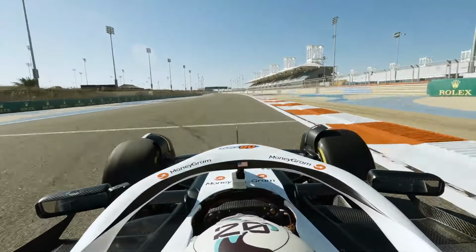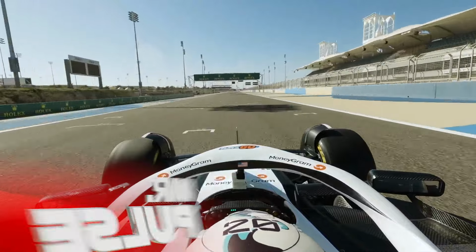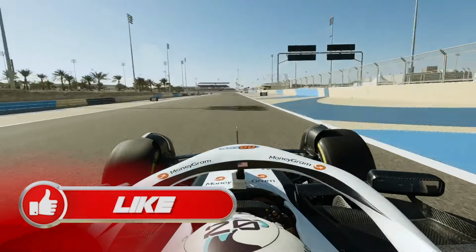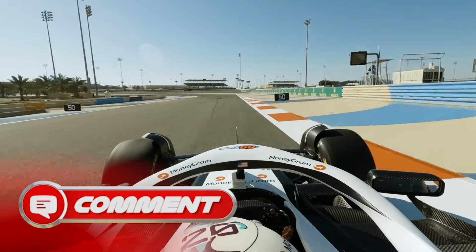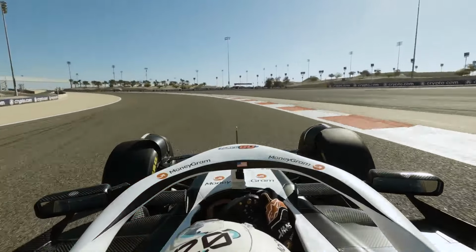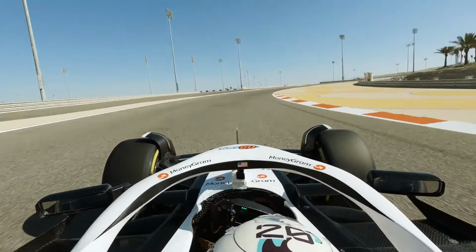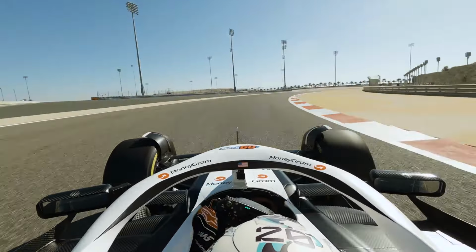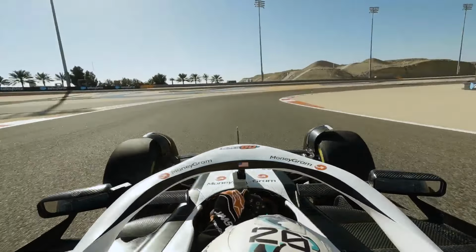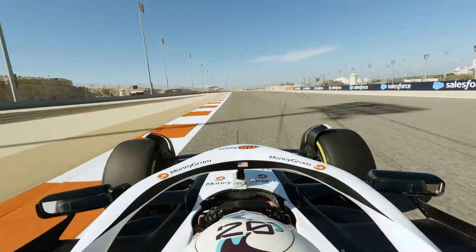Turn 9 and Turn 10 will test the stability of the cars in the corner, as it is a very tricky braking zone where they are both cornering and braking heavily. Finally, Turns 5, 6, 7 and Turn 12 test the car's ability to change direction at medium to high speed corners, which will test their downforce levels. And finally, the first couple of corners test the car's ability in slow speed corners and the mechanical grip of the car. All of this together makes Bahrain a great place to go and test.